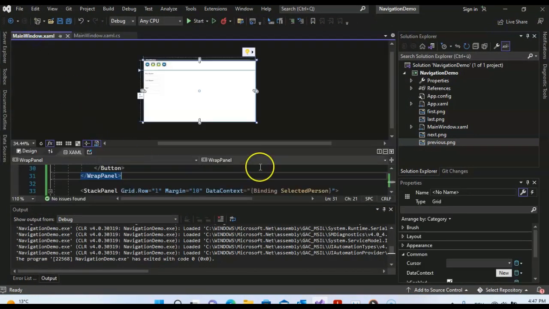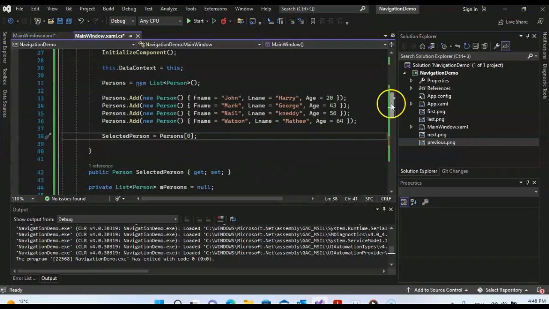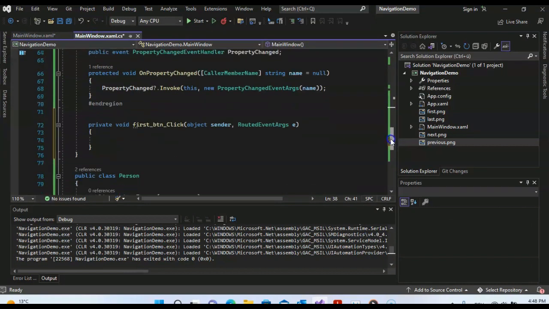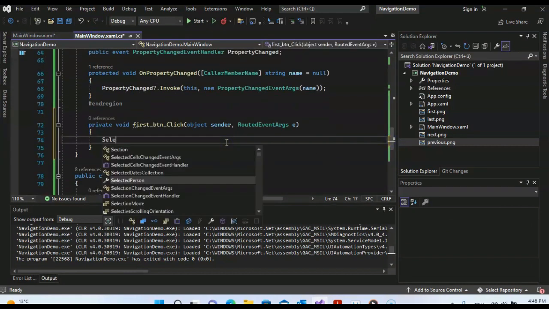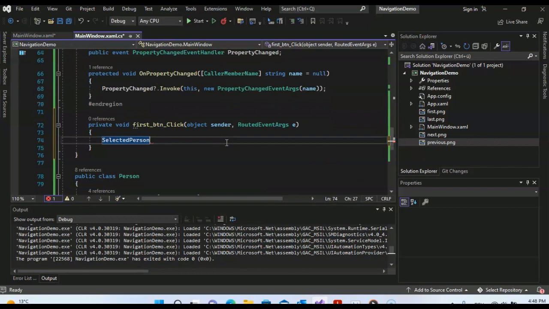Now we will work on our buttons. Let's start with the first button. The first one is very simple. What we will write here is that every time we go for the first, the same way we have already written in our loading, when our program is initialized. That's the same thing, Persons.